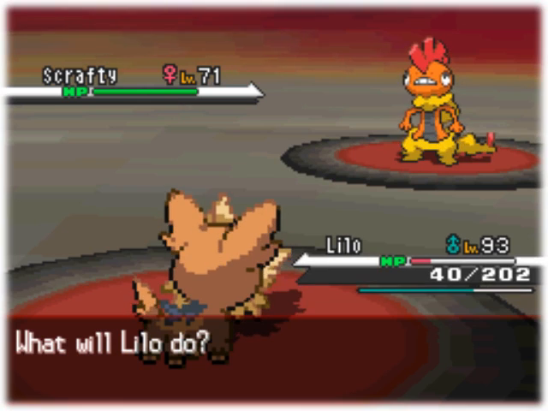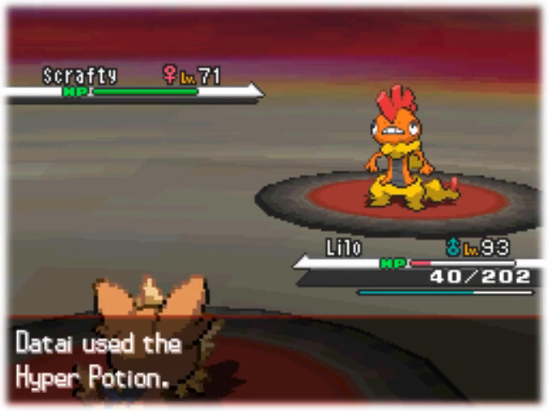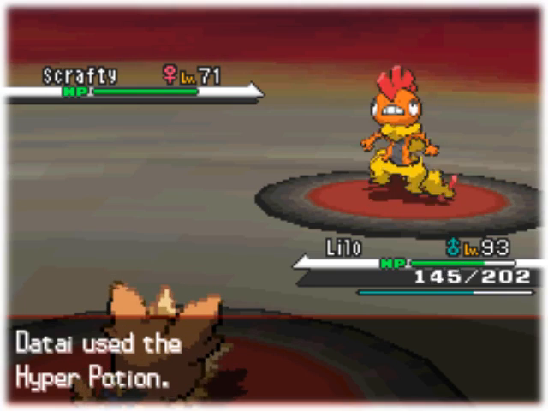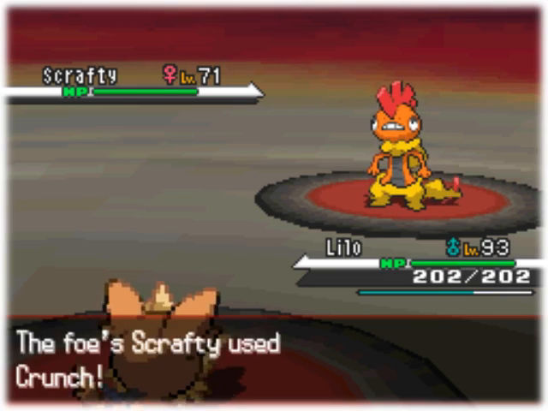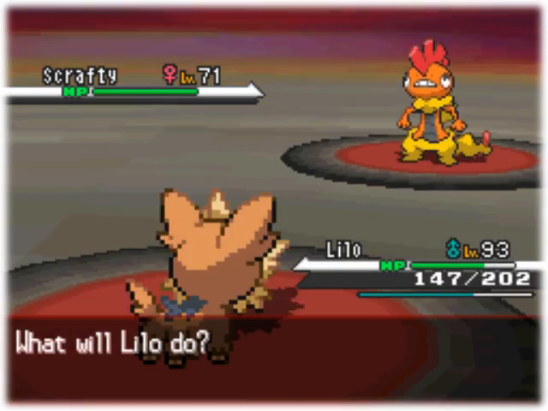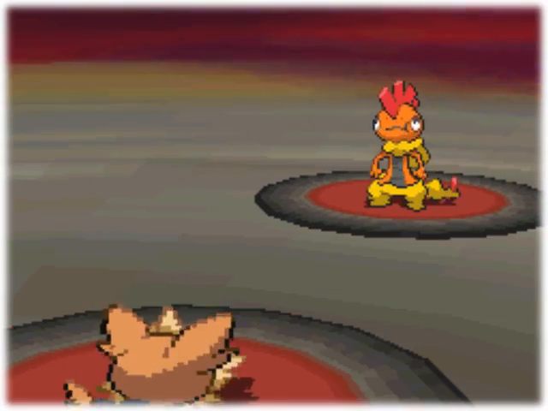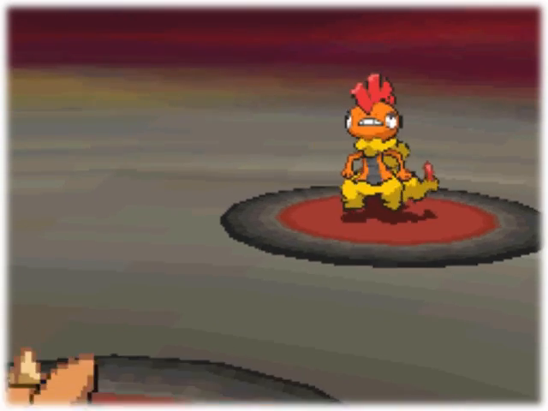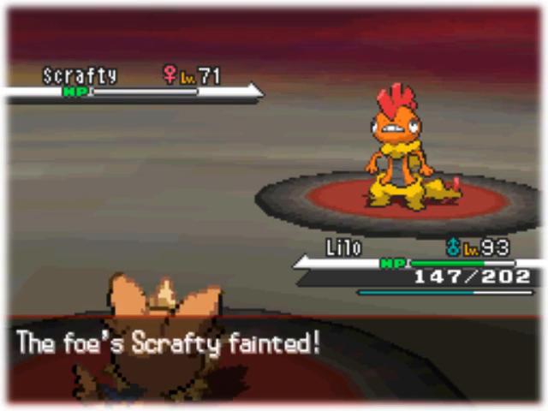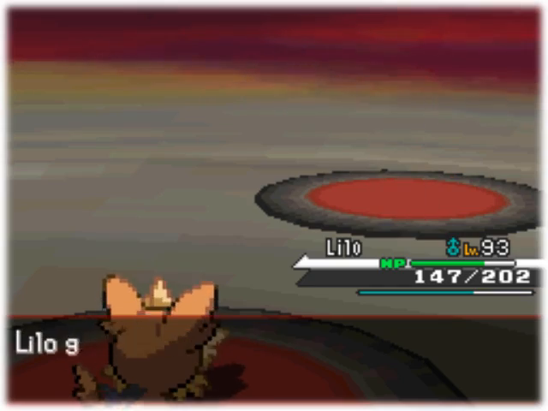Anyway, Scrafty is annoying for Lilo just because it's part fighting type, and fighting types are just horrible in every way. So, yeah. The one thing that's dangerous to Lilo. Anywho, as you can see, it doesn't actually do too much damage when it's not using a fighting type move. Not sure why it wasn't, but the day was saved. Hooray.